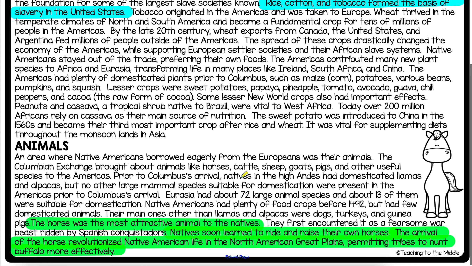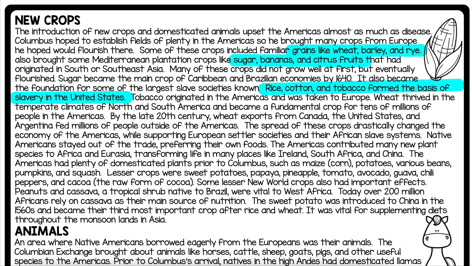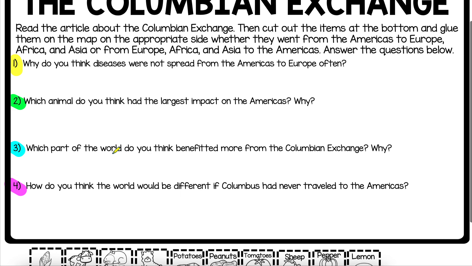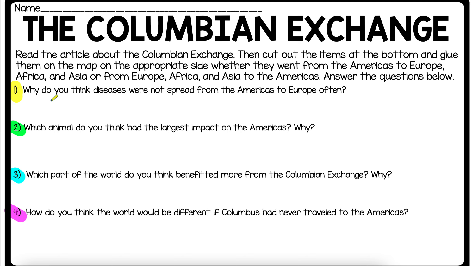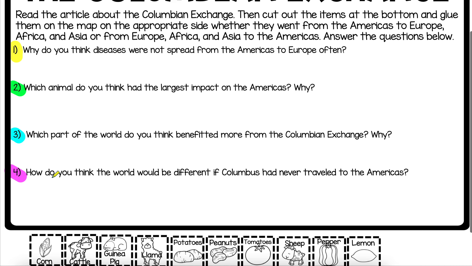It was very beneficial to the Europeans. Had that never happened, some of us would have never been here — if our ancestors came from Europe or Africa, we would have never moved and our lives would be very different. The United States of America may not have ever been a country, because they wouldn't have been able to profit from it, and people would have probably quit sending explorers. So you can just pick one thing and write one sentence for your answer.